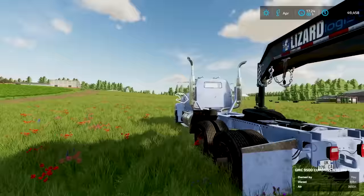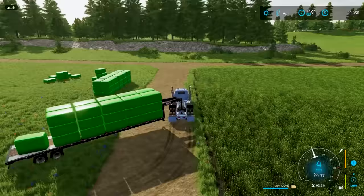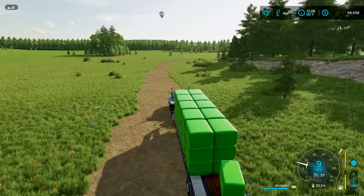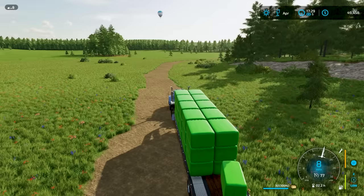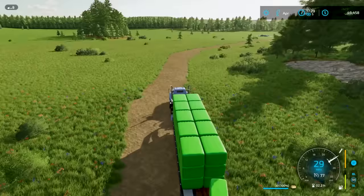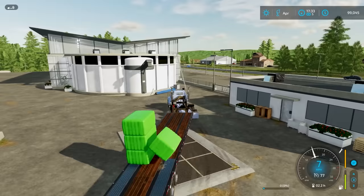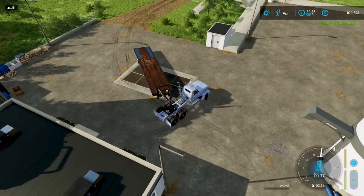Let's go sell some silage. Looks like it is the farm shop that we'll be going to. And let's keep track. We're gonna call it around 50,000 right now. Even though we're selling this early, when prices aren't perfect, when we get done, if our cash is above $220,000, we already made our money back from those fields. Let's find out. If we do it this way and we just drop them on here, yeah, they'll sell pretty easy that way. So first 30 got us 55,000. I think we have our answer.